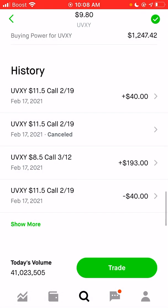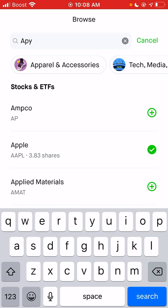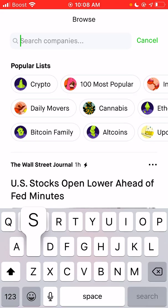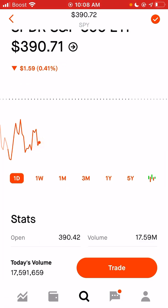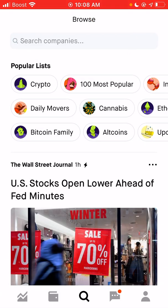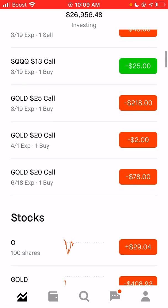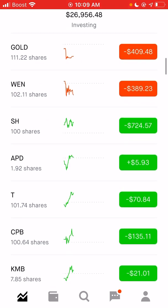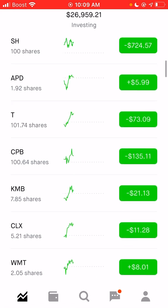The trend is your friend, as they say, and the trend hasn't necessarily been broken yet, but I do still think there possibly could be some kind of correction sometime in the next 2 months. I think either end of February, March, or April that we could see some possible 5 to 10% correction. So I am preparing for that, but it's not something that I want to throw all my money at and worry about. I don't want to try and time the market because you rarely succeed when timing the market, which is very important. So I just want to show you guys the portfolio.